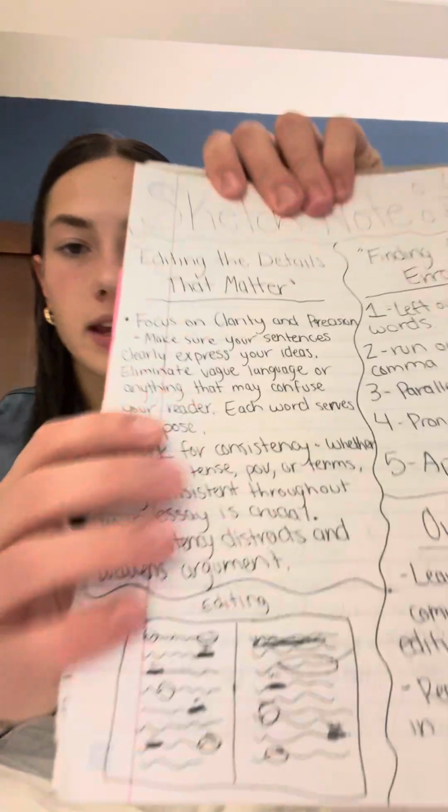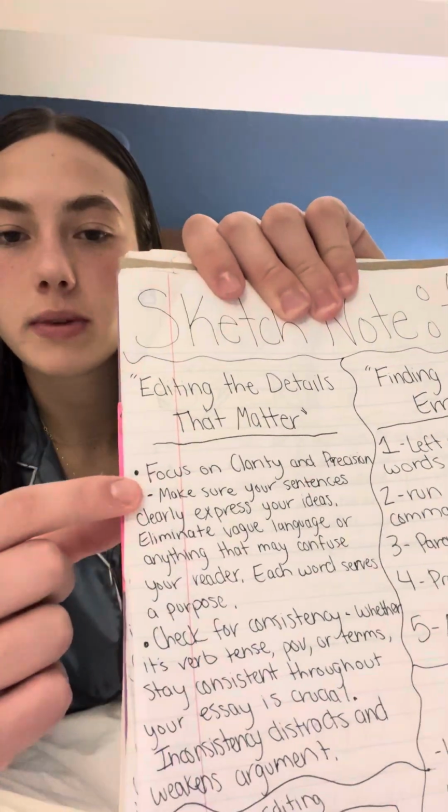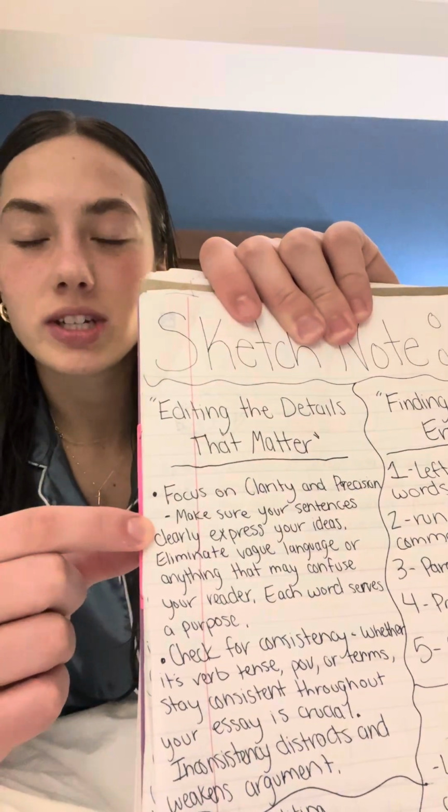I used it from our book, and in our textbook it talked a lot about how you focus on clarity and precision. So on this main point, I bolded that. I should underline it though, but I didn't. And then I dashed, and I did an explanation. Make sure your sentences clearly express your ideas. So when you're using a sentence, make sure you set it up in a way that's not just speaking or filling in words. You have a purpose to every sentence that you put into your paper.